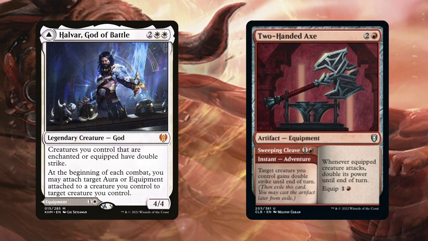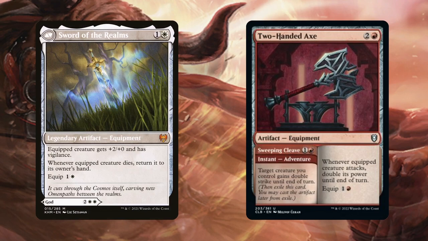Keep in mind that this equipment is red if he were to have protection from red. Halvar can be similarly cast for something else, Sword of the Realms. Unfortunately, it's one or the other since it's an MDFC and not an adventure. That being said, any of these sides are amazing, so it depends on the situation. I usually keep it safe and cast this as the sword because it gives Ken +2/+0, vigilance, and it returns him to our hand if he were to die.